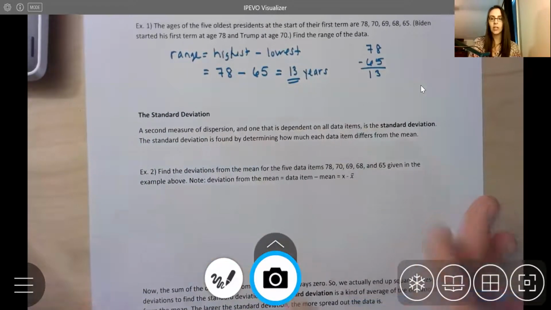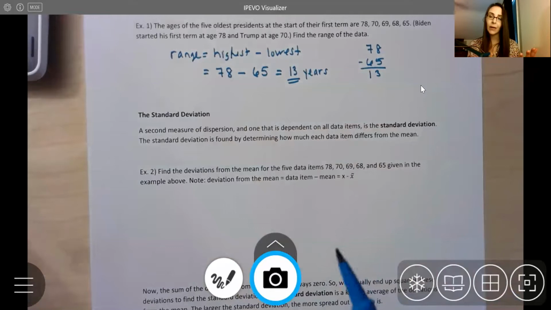It's nice to know because it just tells you that highest minus lowest value, but it can be problematic because if your highest or lowest value is more of an outlier, more of an exception point, and more points are centered in the middle or somewhere else, then it shows you the true range of the data, but it doesn't really show you that much about the dispersion with the intermediary values too.